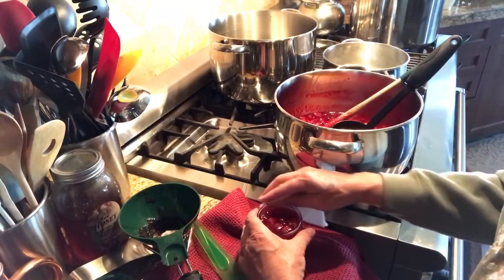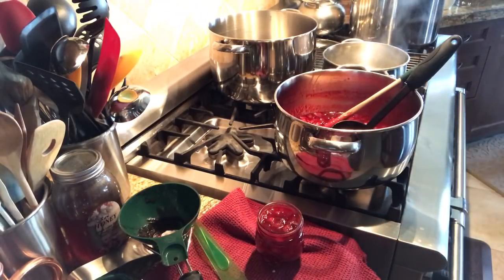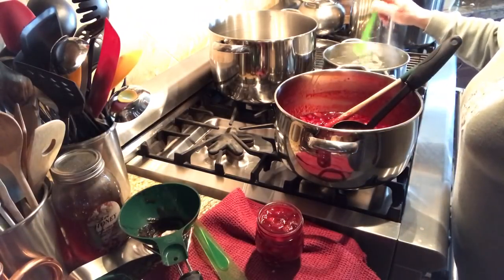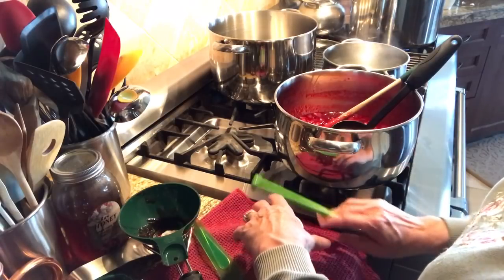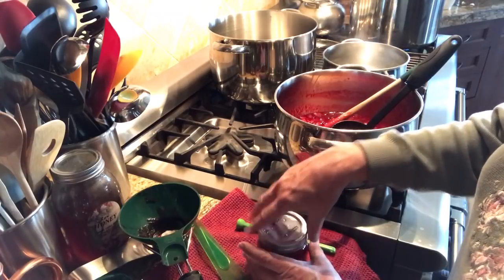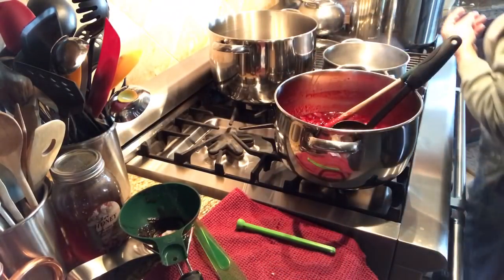Some hot water and clean the rim. And I didn't get my magnet. I'm just disorganized today. And one lid. Ooh, that's hot. Okay. Finger tight. And this hot little jar is going in the canner. Pretty.